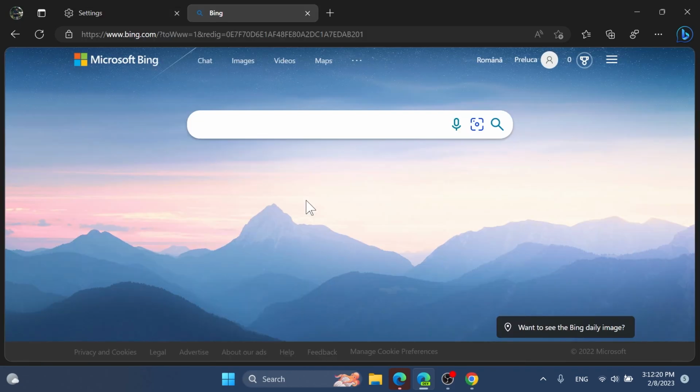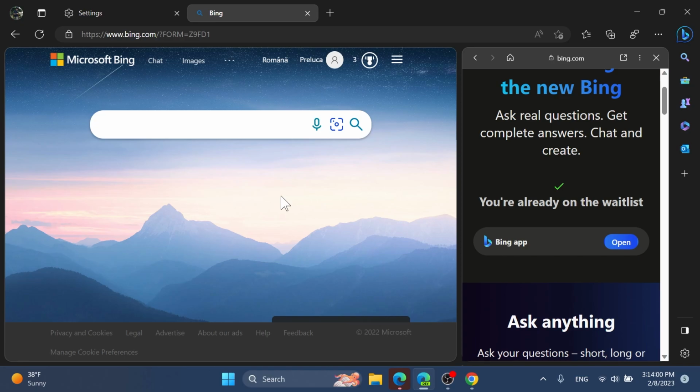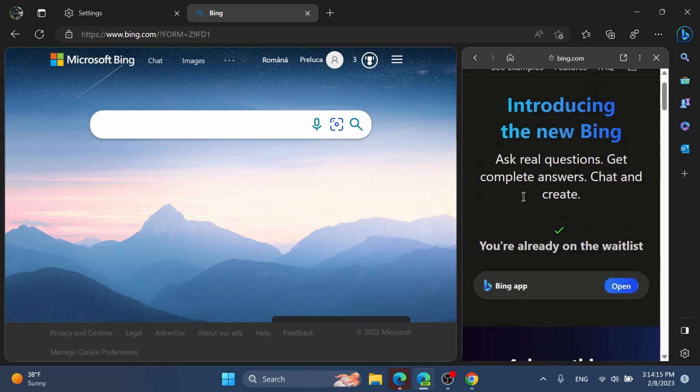And this is how the new Bing.com website looks right now. For now, from what I've tested, I think this is only available as a preview or for testing purposes on the phone. So I was able to use the AI on the phone. On the computer, I'm not really sure why it is not working, but I'm assuming that it is because I'm on the wait list and in the near future I will get access to it. But in the article below in the video description, we're going to have more info about topics or situations that can allow the AI to help you, and I think this is pretty cool.